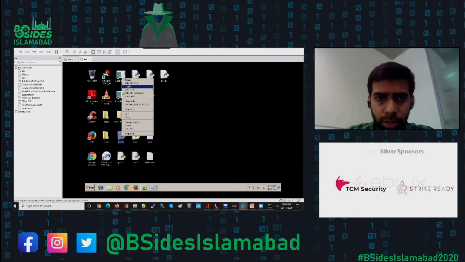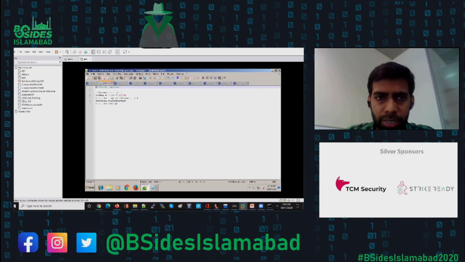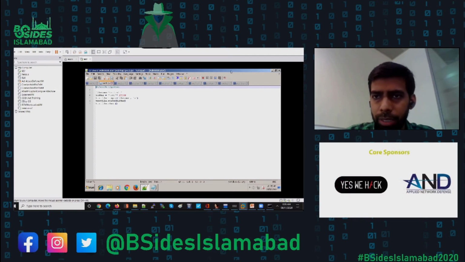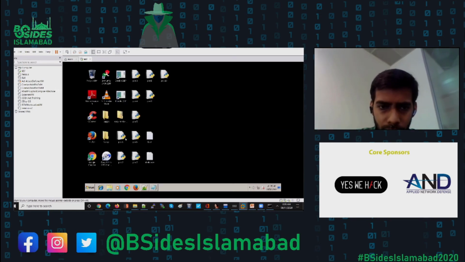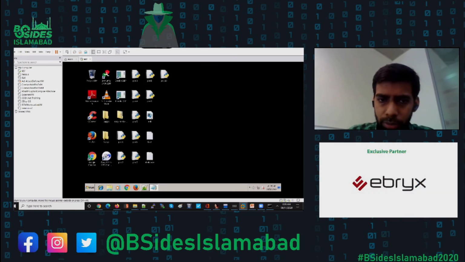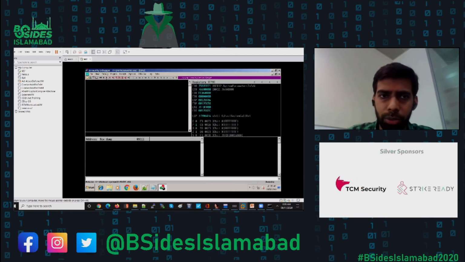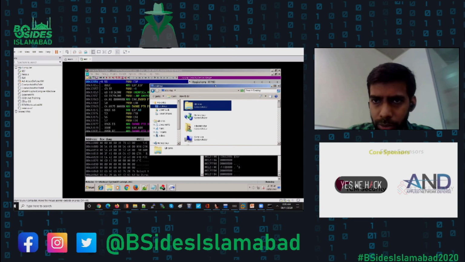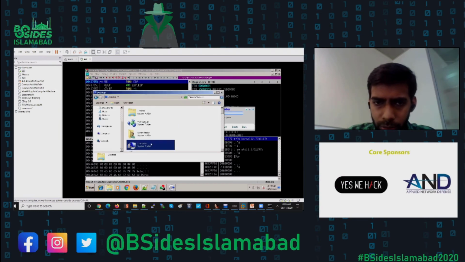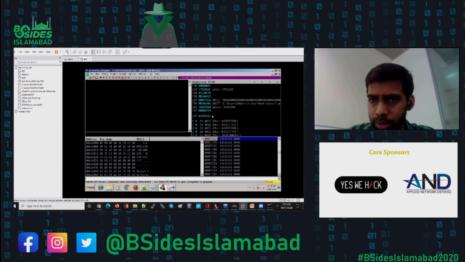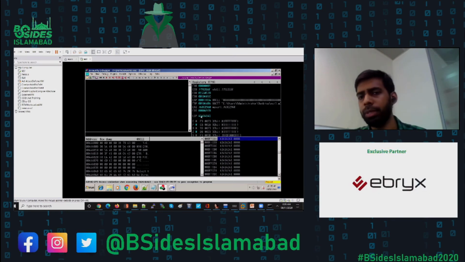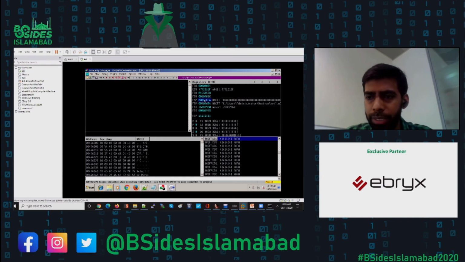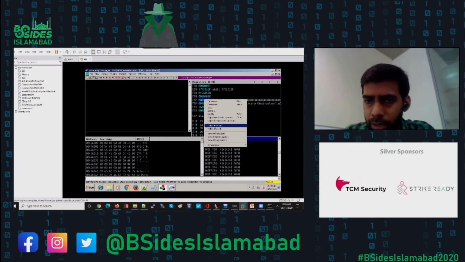I'm going to start with the first POC code. This is basically creating an evil M3U file, appending 27,000 A's inside it, and then finally closing it. So I would quickly go and create one, and we can see evil M3U has been created. I would load our vulnerable application inside Immunity Debugger and continue the execution. If we look here at the desktop, evil M3U, and load it here, indeed we can see EIP contains 414141, and ESP basically points to an address that also contains our data.